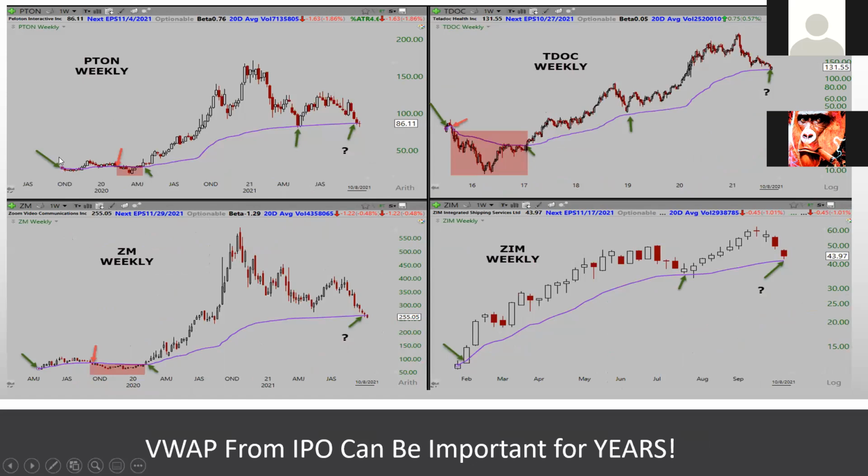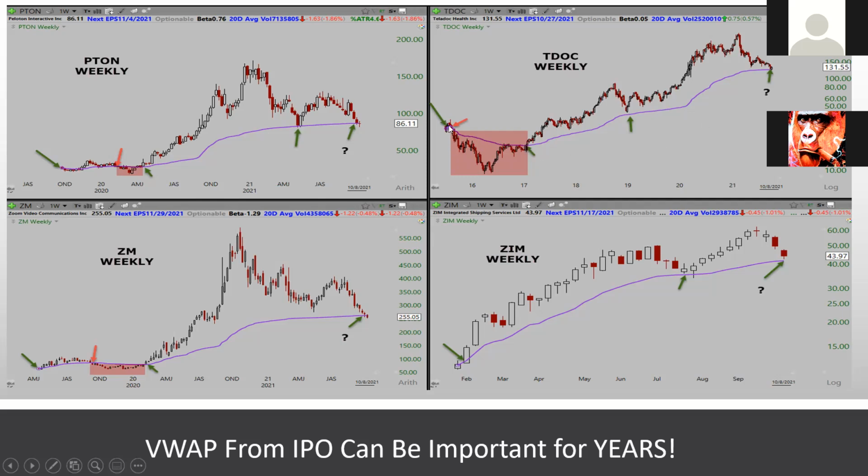Peloton came public in 2019, traded underneath the VWAP for a little bit. Buyers gained control. That's a big rally in there. You can't tell, but percentage-wise, it was. Had a shakeout, then the buyers gained control. Earlier this year, it came down to precisely that VWAP and bounced from 84 up to 130 or so. Now it's down there again. Is it going to be a buyer again? I don't know. I'd rather buy right here and set my stop under there than buy here and just hope and guess. Same is true with Teladoc.